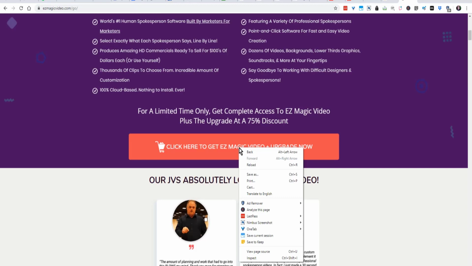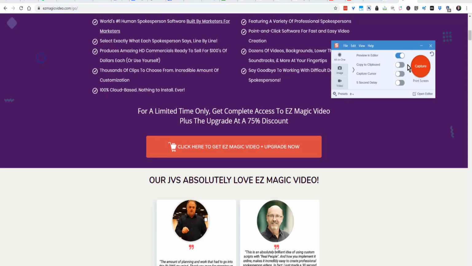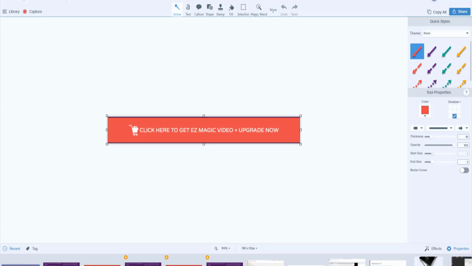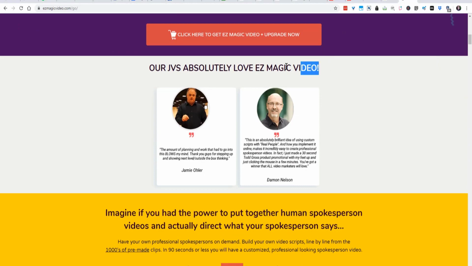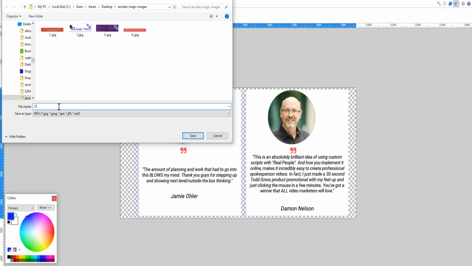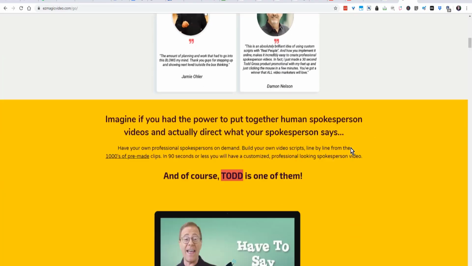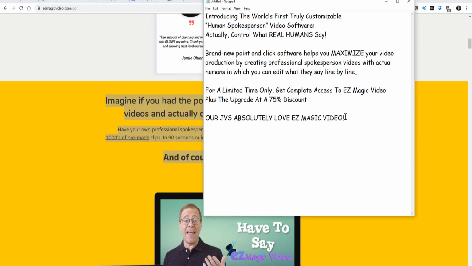You can copy the image. Alright, that doesn't want to be copied, so I'll do a screen capture. Okay, so you'll just go through the whole page and do the same thing. You want to save everything as a JPEG, and I'll show you why in a moment. I would go through the whole sales page and copy text or copy images. To remove the background color, you want to paste it to a notepad.